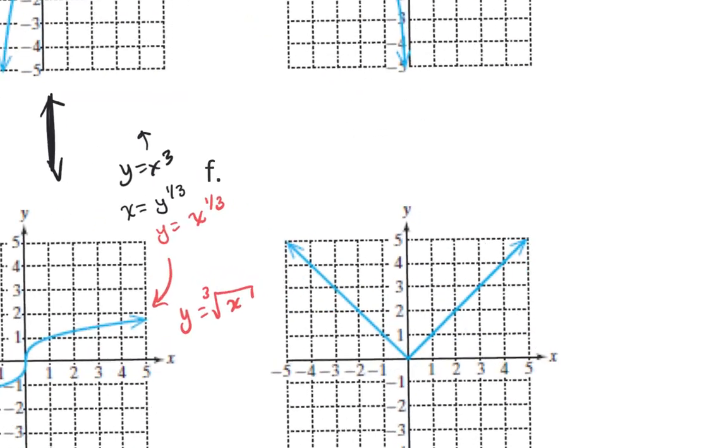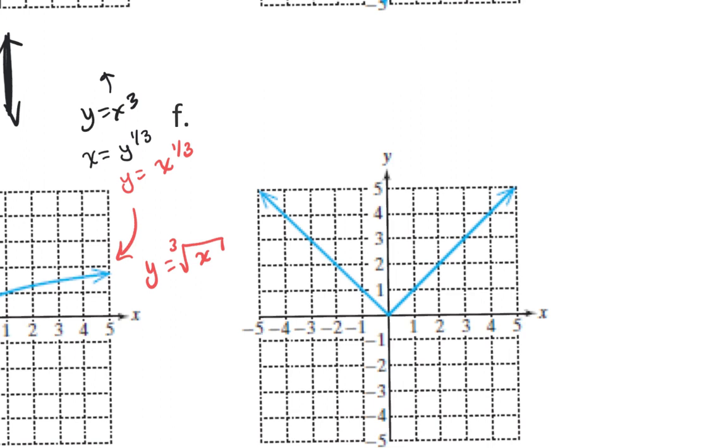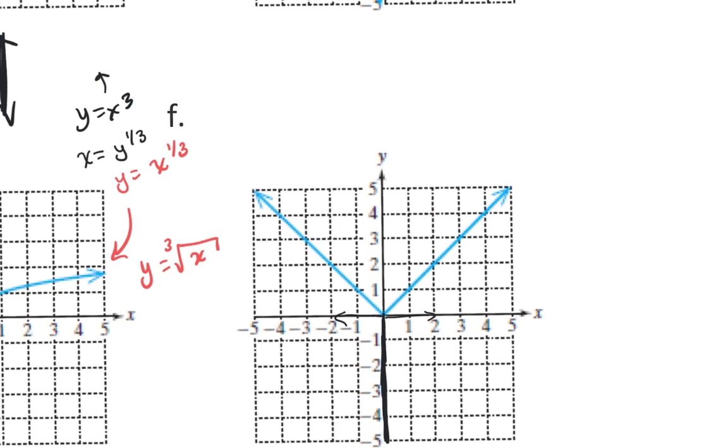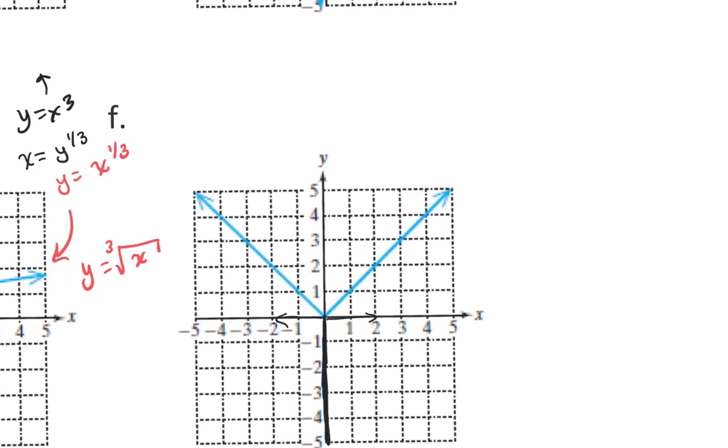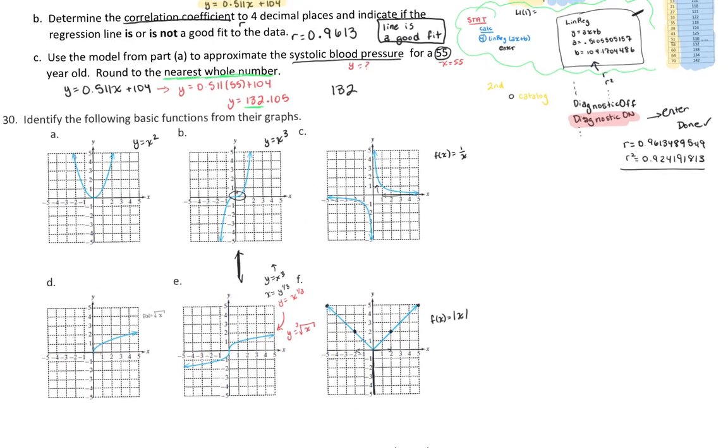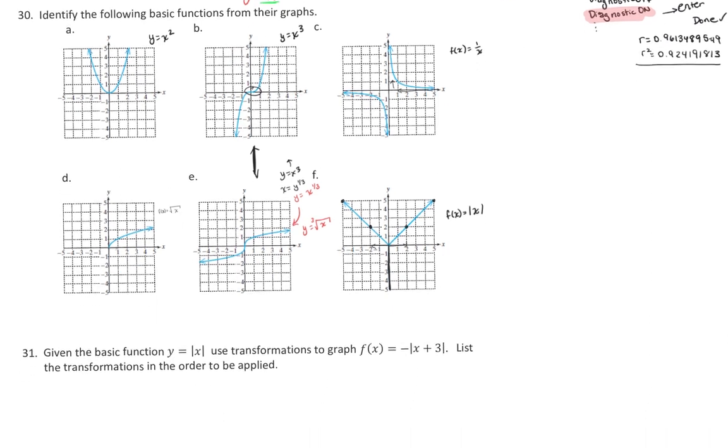All right, now this last function, this one's similar to the square root function. So we notice that there are no negative y values. You can have positive x and negative x, but you will never have any negative y values. That is actually the function of the absolute value of x, right? Because if you had a -2 here, you'd get a +2. If you had a +2, you also get a +2. If you have a +5, you'll get a +5. If you have -5, you'll get a +5. So f of x is the absolute value of x. And these are just functions to be vaguely familiar with.